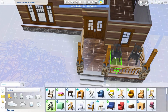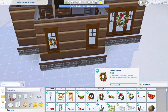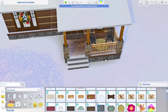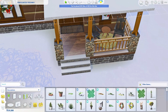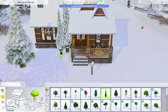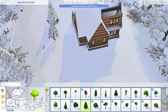Now, there isn't a Christmas tree in this build, but there is pretty Christmas themed decor in it. I used holly and garland above all of the windows and wreaths on the doors. I love decorating for Christmas. It's not my favorite holiday, but I do love to decorate for it. It feels warm and cozy, and I just really like that kind of vibe, I guess. So yeah, it's just a cute little rental for winter.